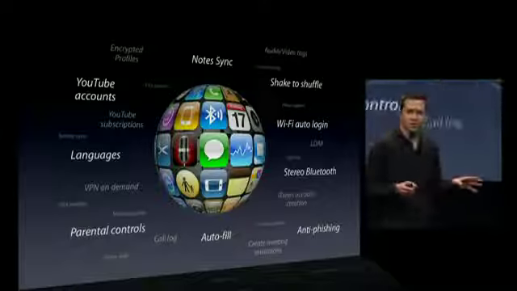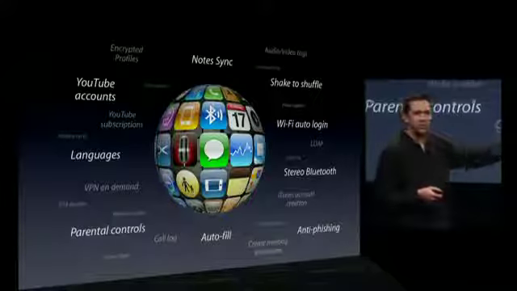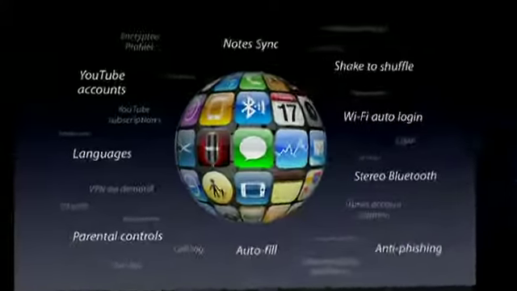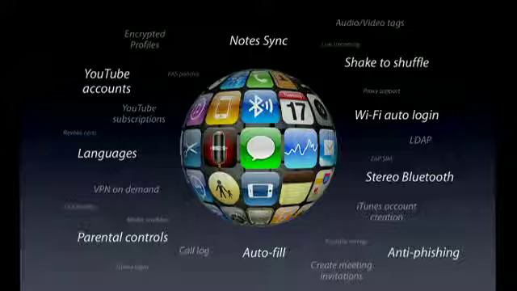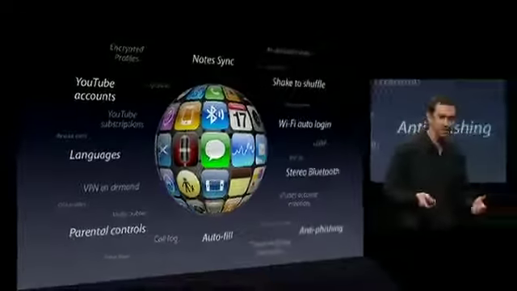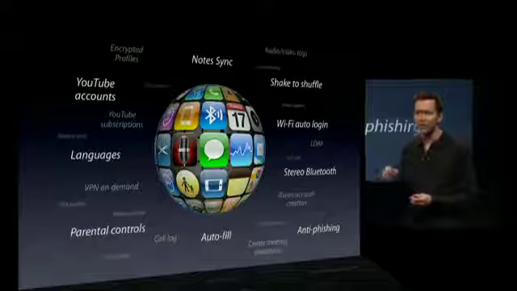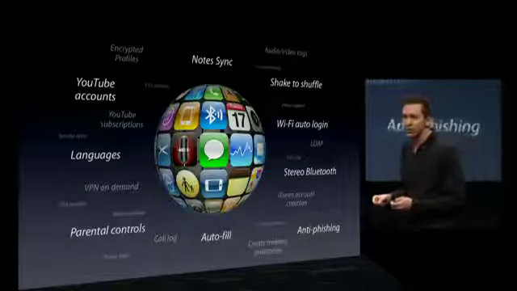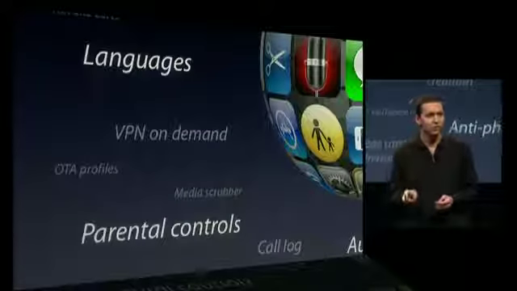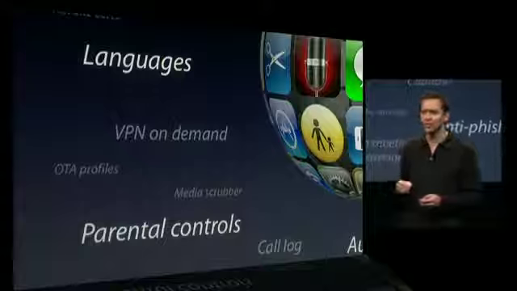There's some nice additions to Safari. Anti-phishing to help protect you against scams on the internet, and autofill. So it'll remember your names and passwords for the favorite websites you go to, making it easy to log in. Parental controls. We're extending parental controls to include TV shows, movies, and even applications from the App Store.